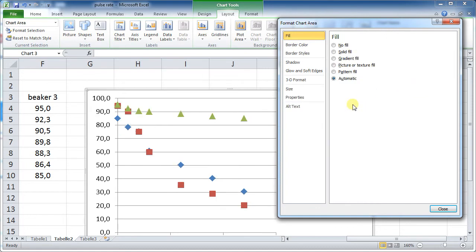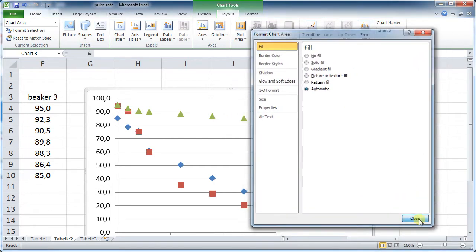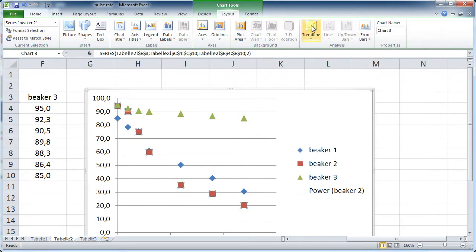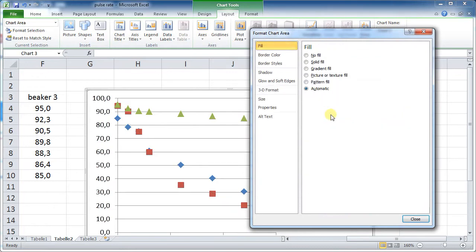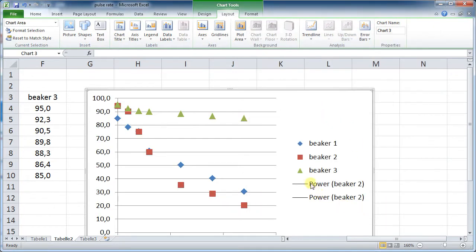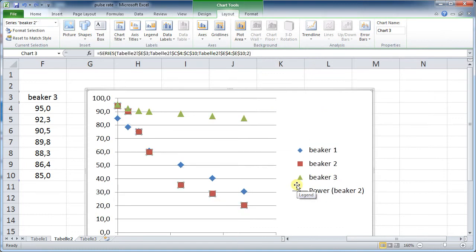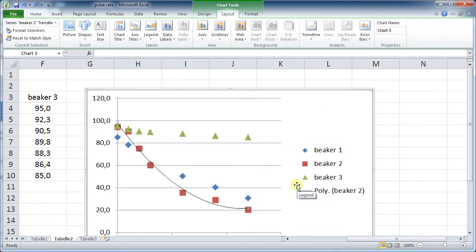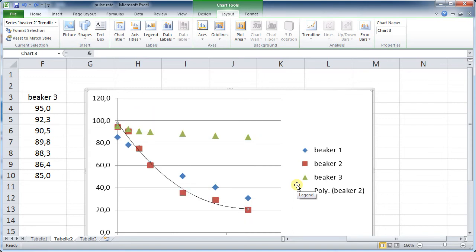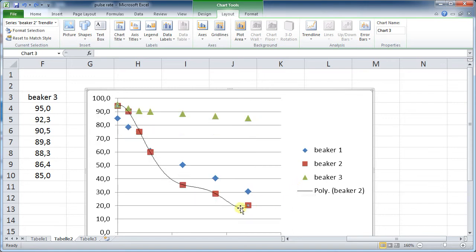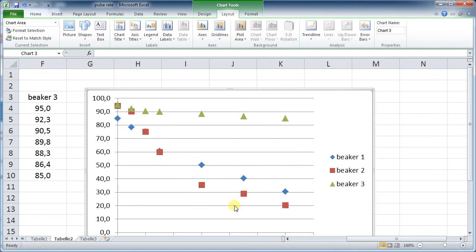Or you can try, well, what about a power one? It didn't accept that. It formed its chart area. It knocked me out, so I have to go back in again. Maybe one with a power of something. No, it doesn't like to do that either. See, I make it backwards. Okay, I undo all of these steps here now, or I can simply erase. You know what? I simply erase it like this.